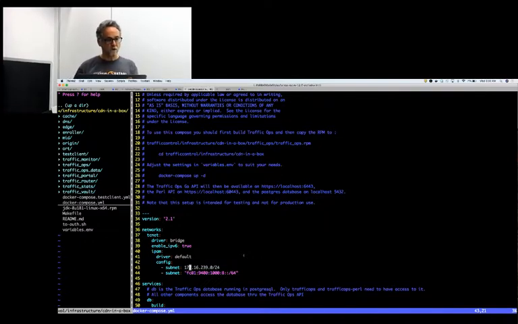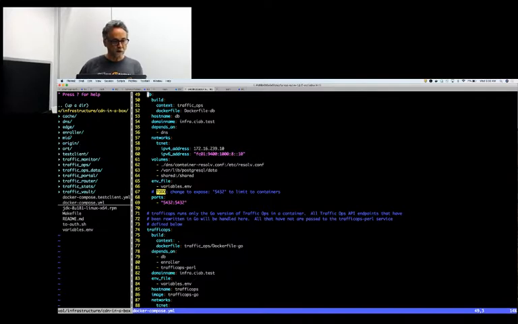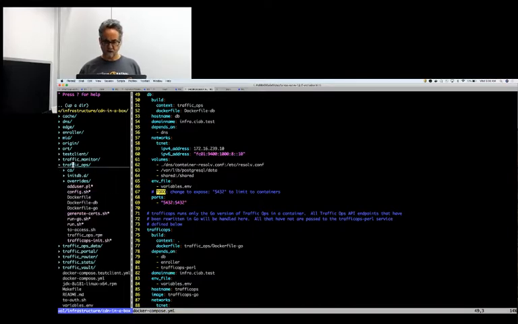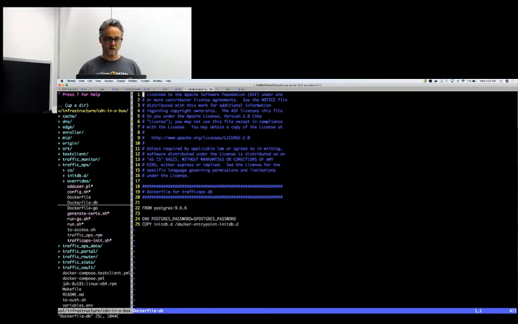Okay, so stepping through a couple of these, the DB is pretty self-explanatory. I'm not going to go into that, but you can examine the Docker file for that, and it should be pretty easy to figure out. The Traffic Ops is actually one of the more complex ones. The Docker file for the database is embedded in there, so there's really not a lot to that one.